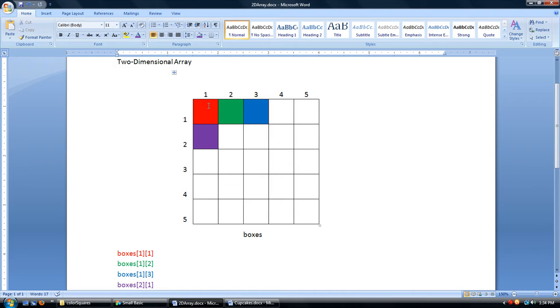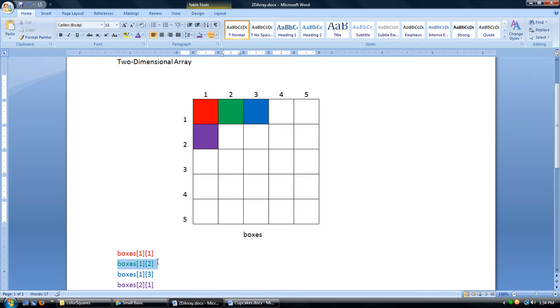So to reference that guy, I have to provide his row number and his column number. Now he's in row 1, column 1. So if I wanted to reference that element, I would write something like this: boxes, which is the name of the array, and row 1, column 1. Okay? If I want to reference this element here, we're in row 1 still, but column 2.